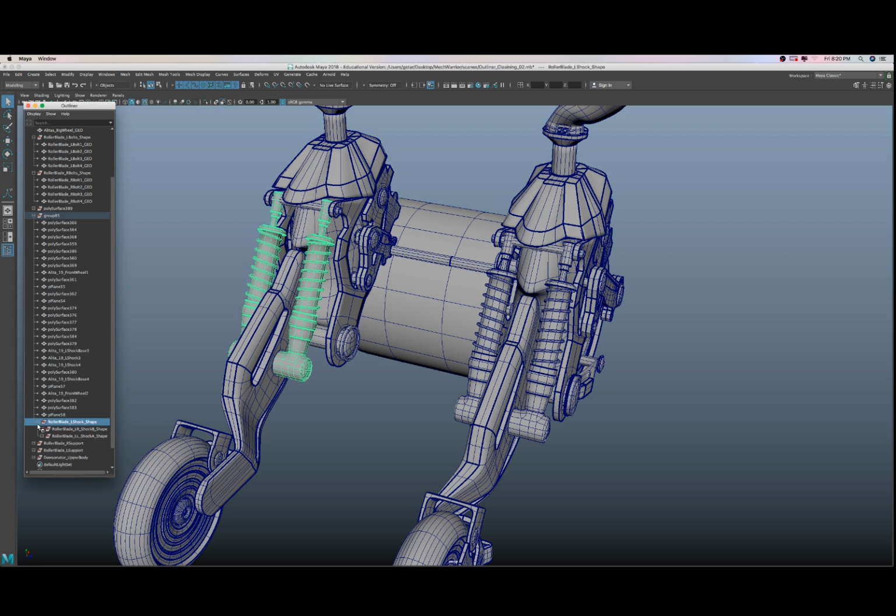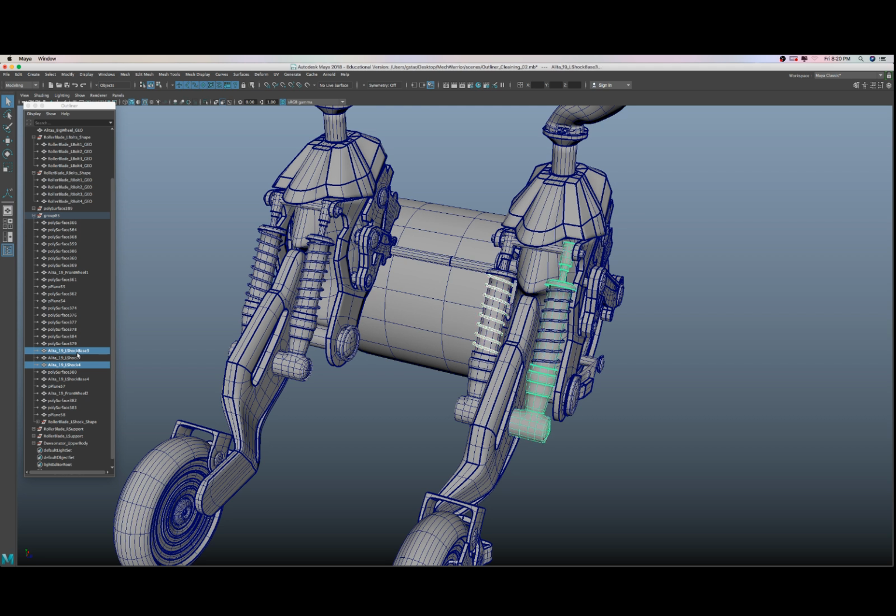Do I already have L shock shape? No, I don't. Okay. And we do the same thing for these two. Base, where's that base? Alright, Control G. Control G.